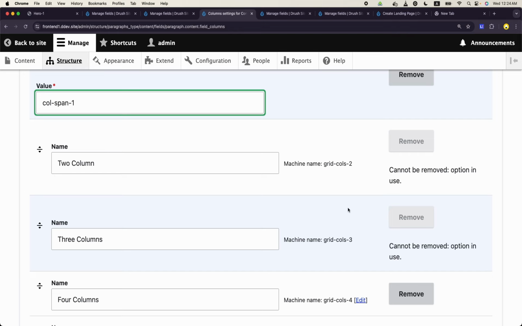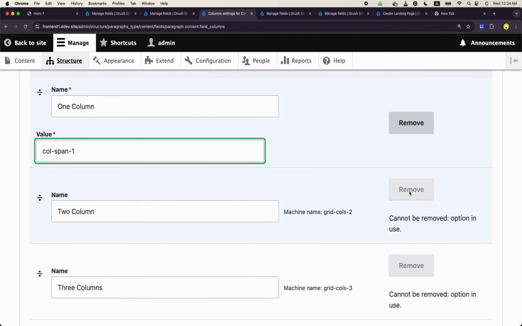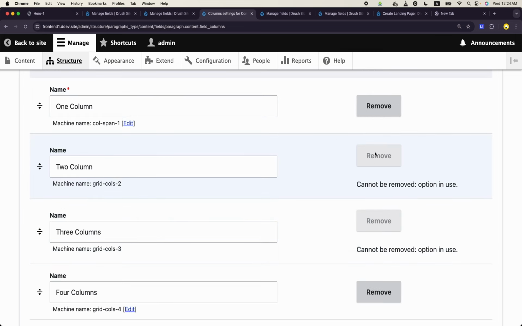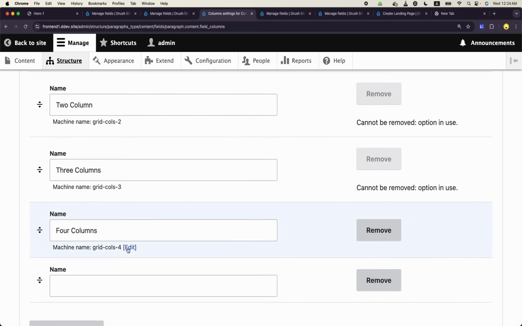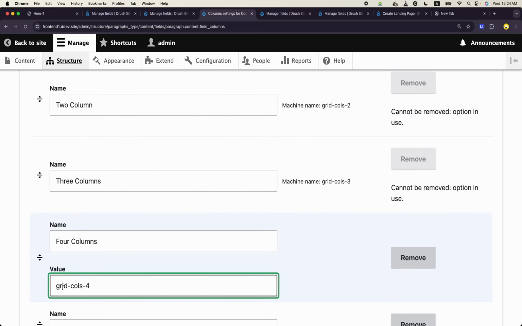One thing, the list text won't do this because these values are in the database already, so we will set it, but for now it should be col span 3, col span 4. Yes, 4.